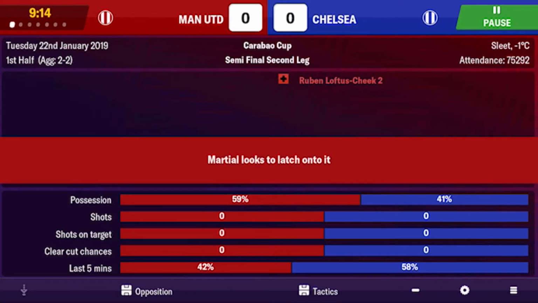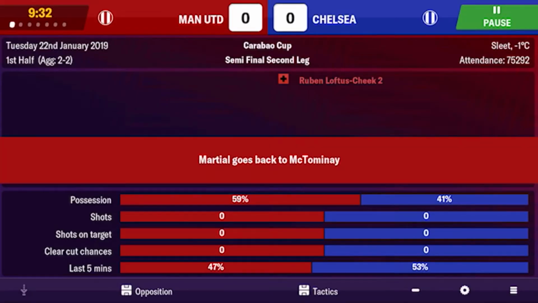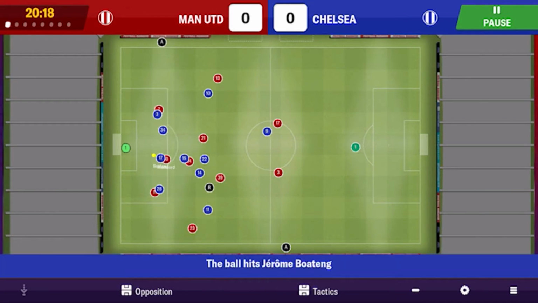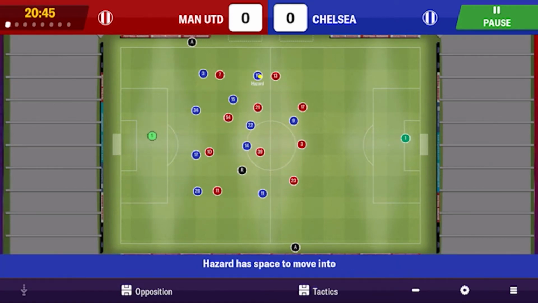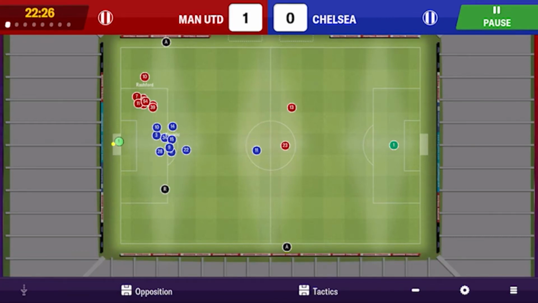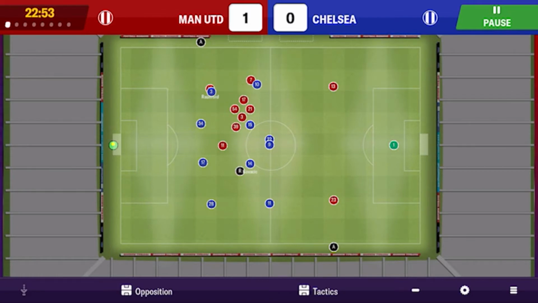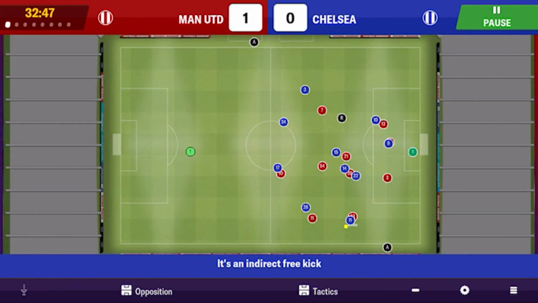Somebody's been booked. Milieto's been booked. I still can't say that name. I mean, we're in end of January now, and I still can't say it. McTominay, Greenwood, Gomez, Rashford nearly scored there. Eden Hazard, we need to be careful of him. So, but I've got a free kick with Rashford. Rashford again, and Rashford, off the deflection from his own free kick, makes it 1-0 to Manchester United at Old Trafford in the second leg of the Carabao Cup Semi Final here against Chelsea.